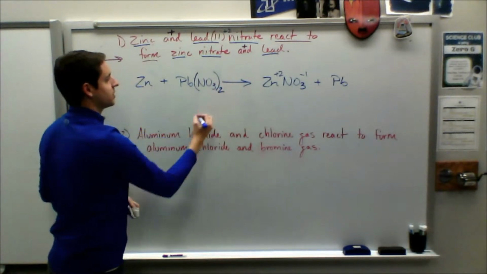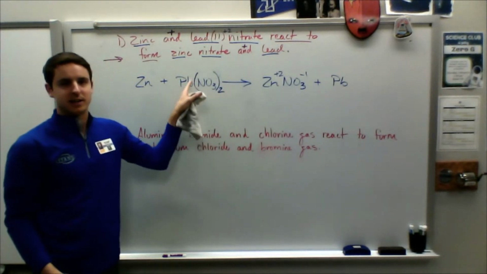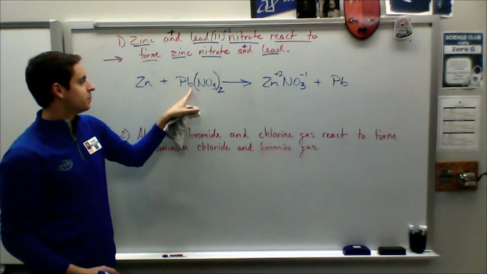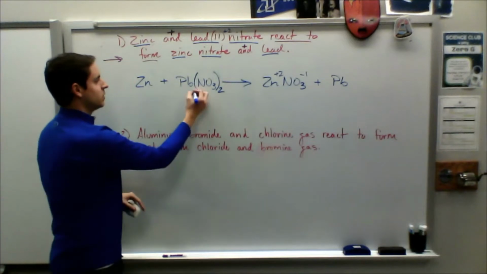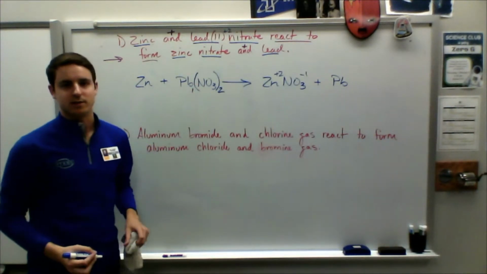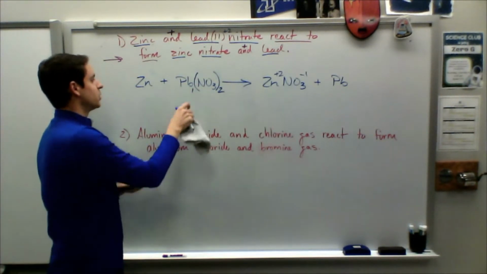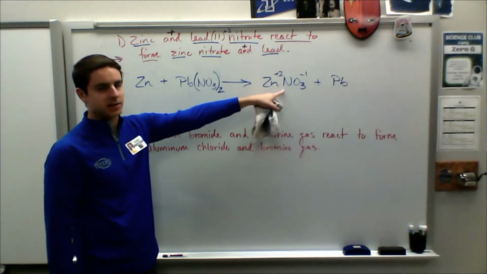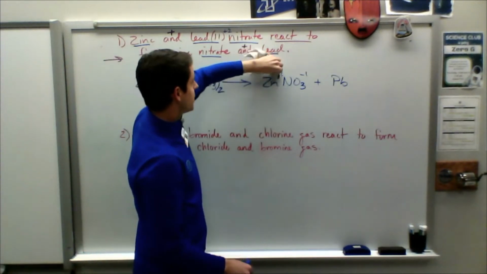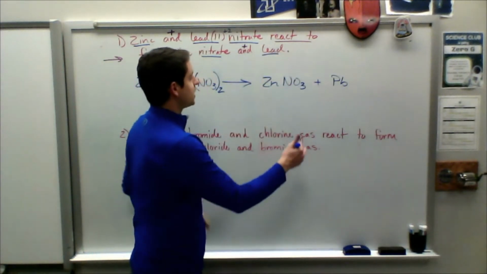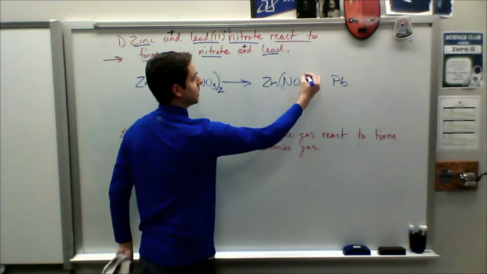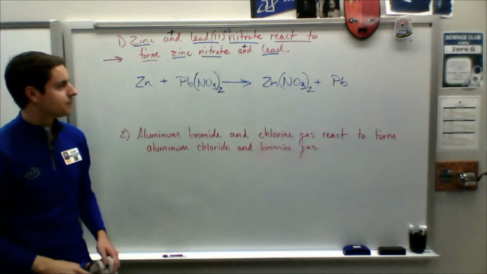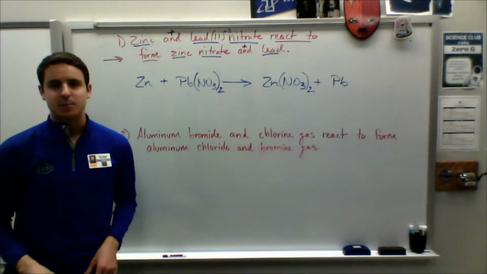So you put that in parentheses. This 2 will apply to the entire nitrate ion. The 1 that was up here, this is applying to my lead, but as we know, we don't really ever need to write 1s. So that's why that doesn't really show up there. Okay? Same process over here. This zinc is also +2. So you're just going to erase your charges, bring that 2 down, apply that to the nitrate, and then the 1 applies to your zinc already. Okay? Step 2 is now complete.